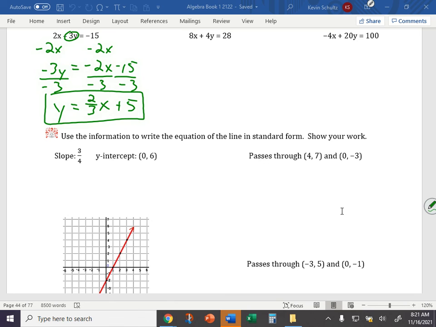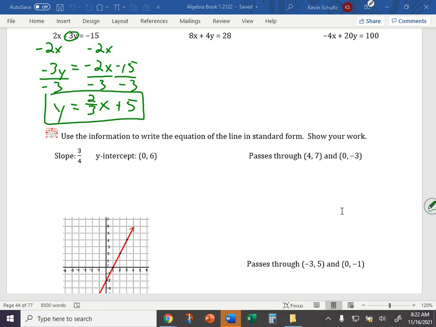Kylie? Also looking at the 4, 7 and negative 3. Do the x and y variables have to be positive when you're in standard form? Like a negative something x? No, it's just negative x. Oh, negative x is fine. That just means you have a negative 1x. As long as you don't have any decimals or fractions, and x and y on the same side in standard form, you're good to go.